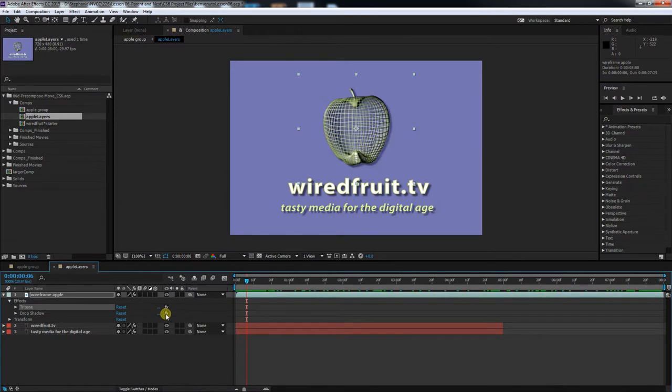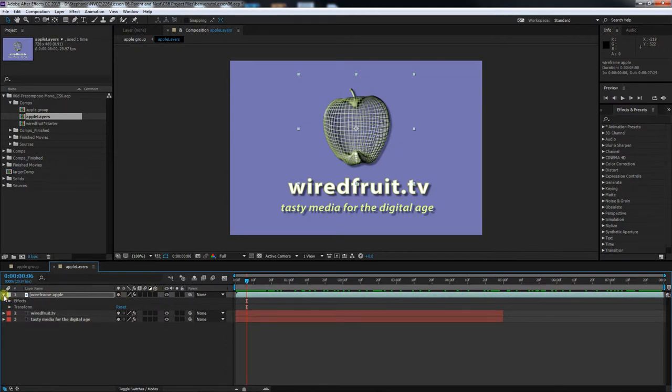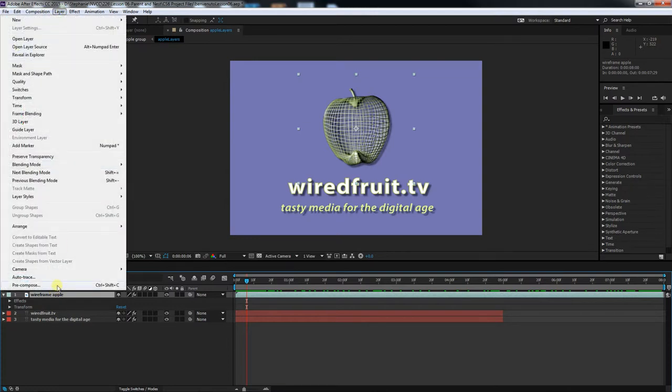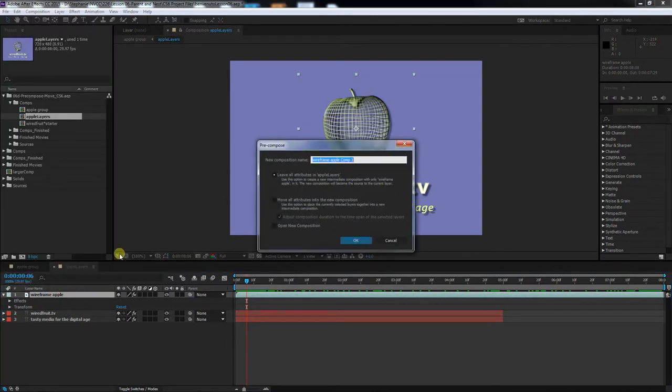And maybe what I'm trying to do is interfering with these other effects, but this is the only layer I want to apply that effect to. So I don't need to pre-comp all three things. Maybe I just need to pre-comp the apple itself. When you do that, when you say Layer, Pre-compose, and it's only one layer, now you have a choice between these two things that you didn't have before. Before it said move all attributes to new composition.